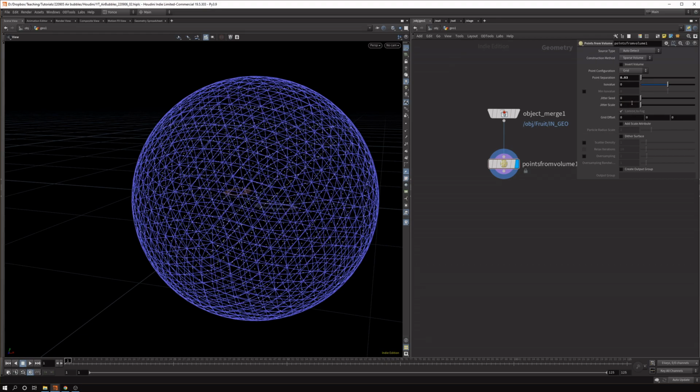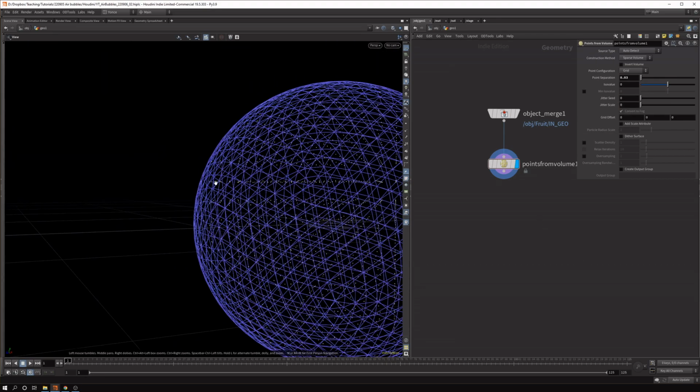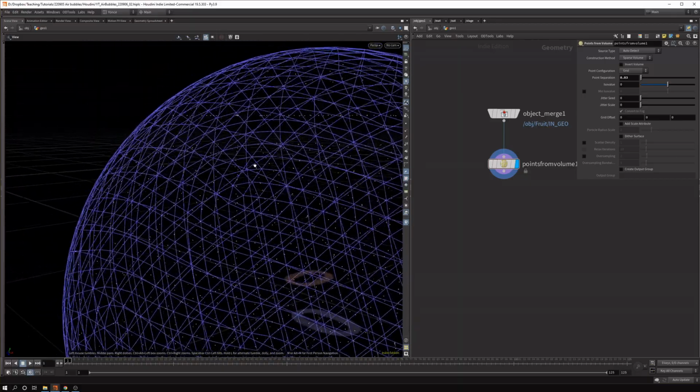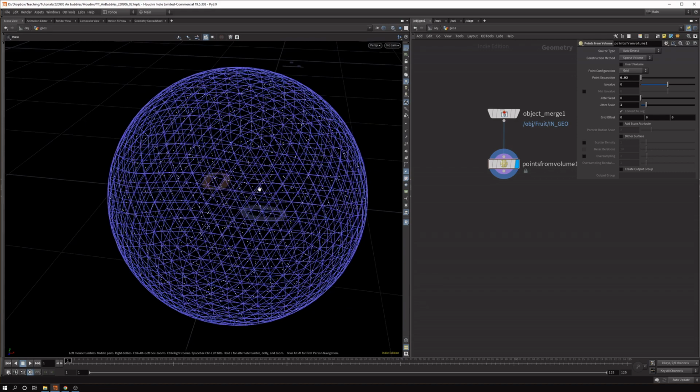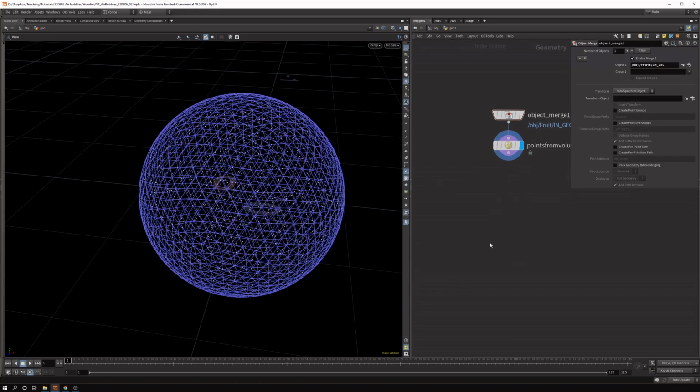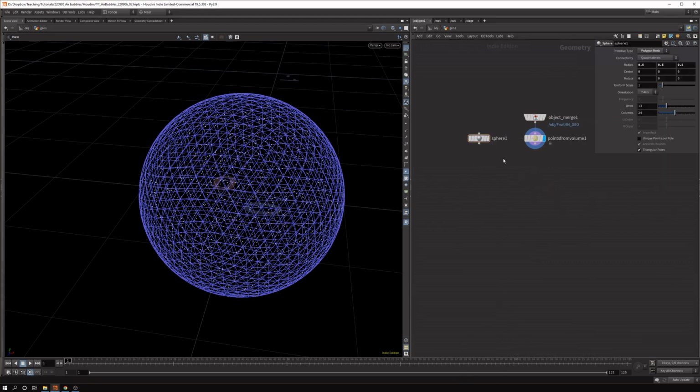And you want to up the jitter because as you can see now, it's all perfectly in a grid, but we want to have it a bit random. So let's set the jitter to 1. And what we then want to do is change the pscale. So this is the scale of the points or the particles. I'm still to this day not sure what it stands for.